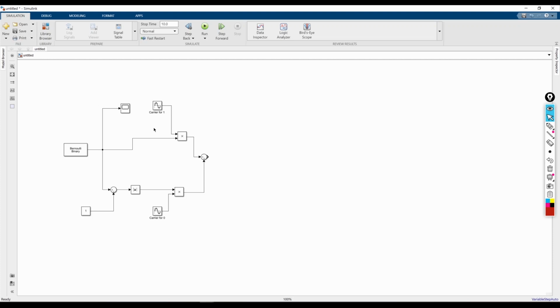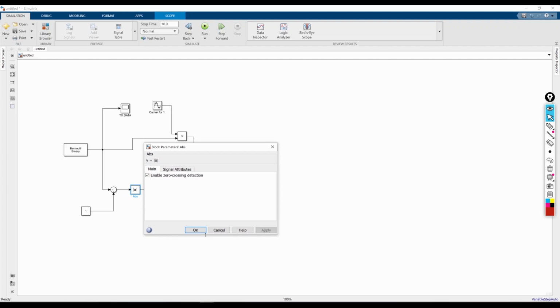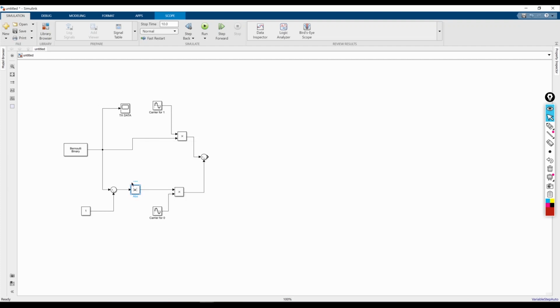So first of all, we use this one, so we can write it like transmitted data. So you can use it tx data, over here, tx data. Okay, so then this is the show block name, so it will then appear. This is our carrier signal for 1, carrier signal for 2. This is actually the modulation part, so you can write it, show the block name. This is another modulation, and this is the add.